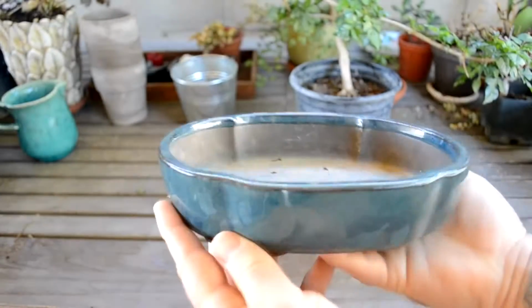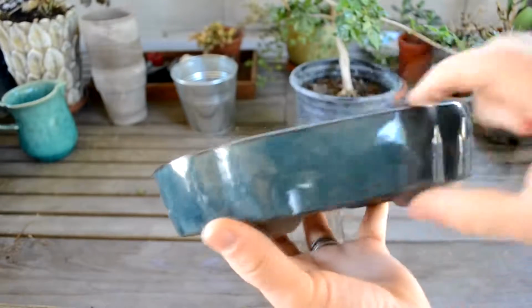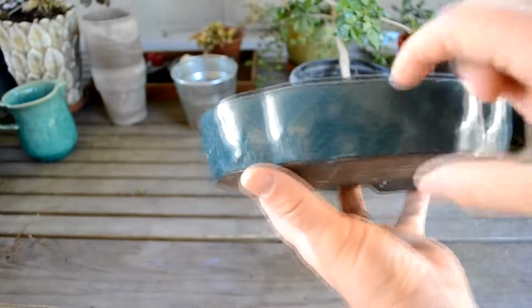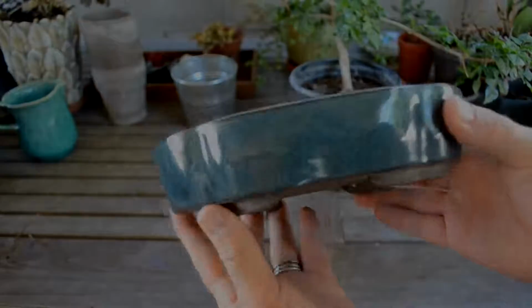So I got this cool glazed pot, and it's one of the shallower kinds. I like that, maybe about 1.5 inches, 1 3/4 inches, and I don't know, they look really cool when they've got a plant in them.